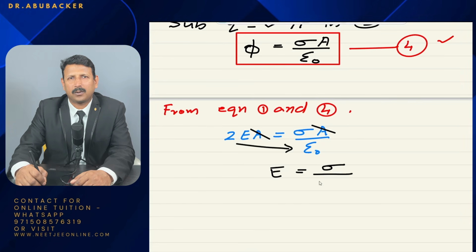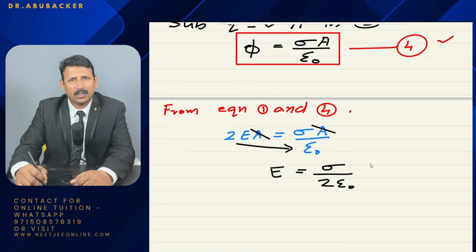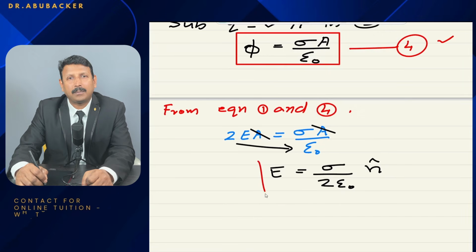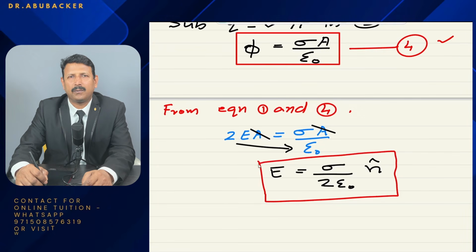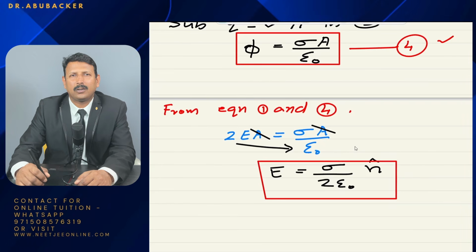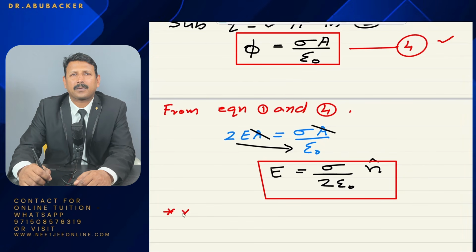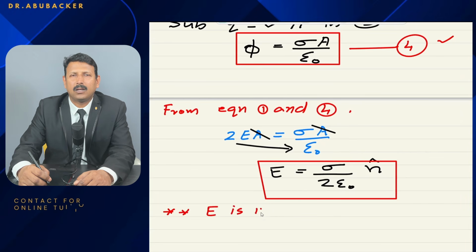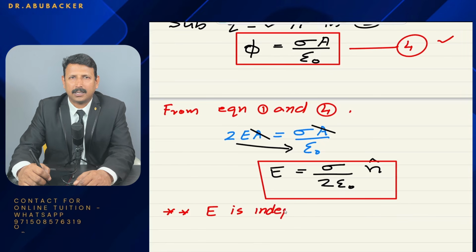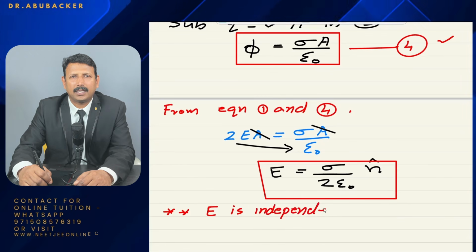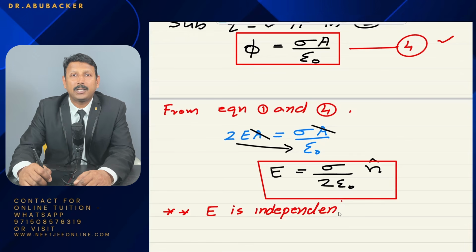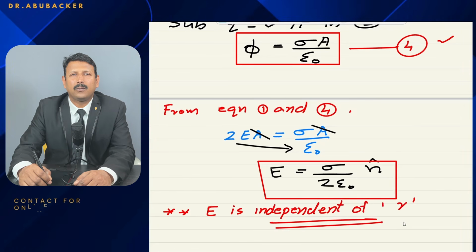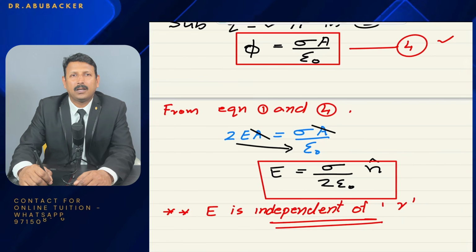Actually there is an extension of this for a thick sheet. For a thick sheet, the derivation becomes E equals sigma by epsilon 0; the 2 will not be there. That is not included in this topic, but refer to it. Also refer to the field due to a thick sheet. The change happens in the charge density: in place of sigma equals Q by A, it becomes sigma equals Q by 2A. If you maintain that 2A in this equation and continue from the middle, you will get sigma by epsilon 0. Look into the diagram and decide.